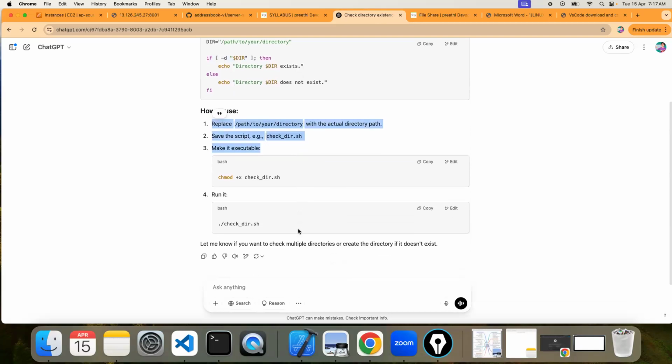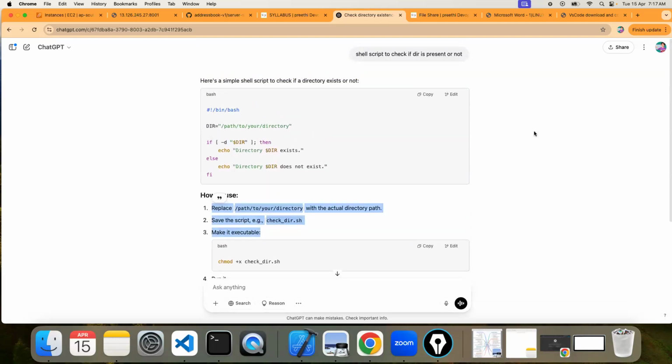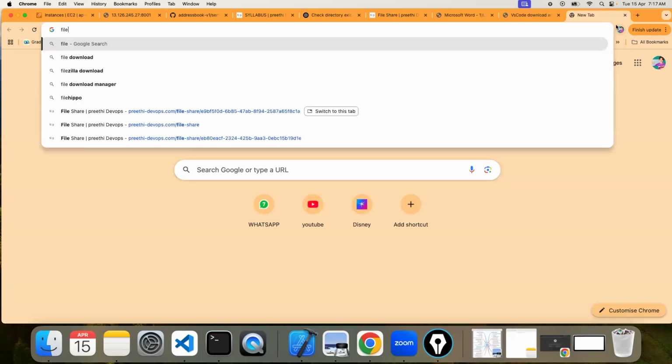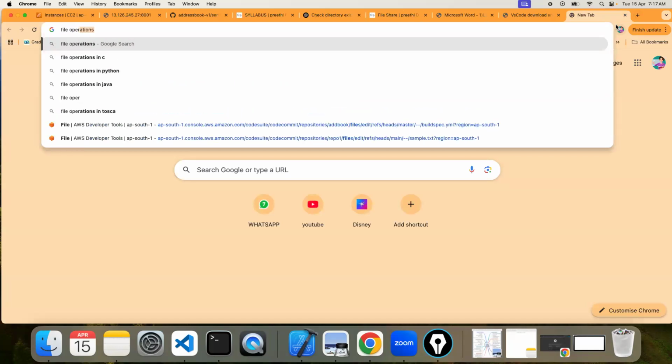So this ChatGPT can be used like an assistant to speed up your DevOps tasks, to efficiently complete your DevOps tasks, right? See, one more thing is you don't need to remember this, it is called a file operator. There is a huge list of file operators. No one will remember that. It's not required as well. But in case you need it, this is the reference for file operators.